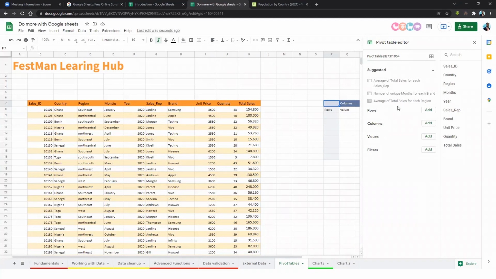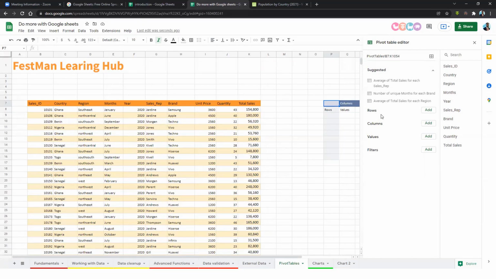So the first thing that we want to do is to look at our total sales by brand. The pivot table has four main areas. It has rows, which are the ones that you are going to see here. Then we have the columns. These are the ones that are going to be in the columns. And then we have the values. The values have to do with what you want to show. Do you want to show the total sales or the total quantity? Most often the values are numeric values. Then we have the filters. Do you want to filter the data by something? Then you can place that particular column in your filters.